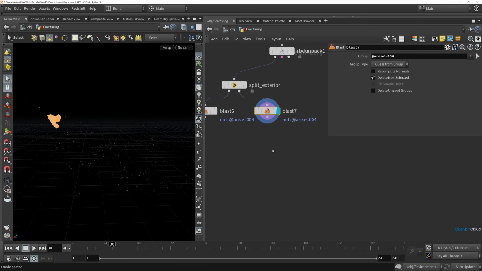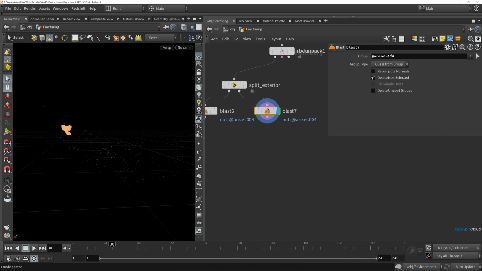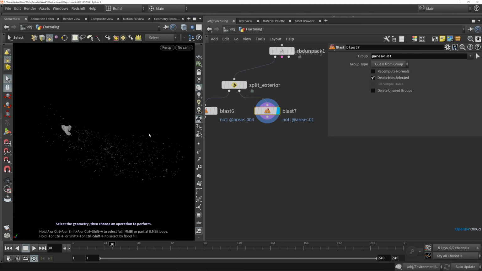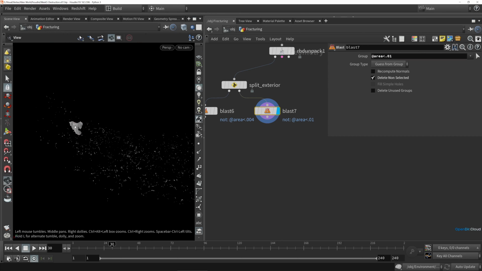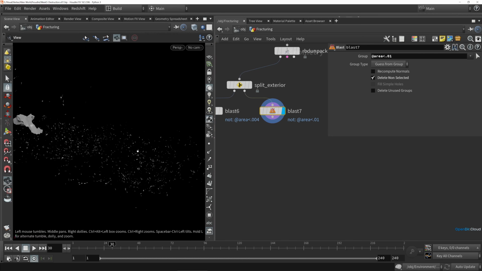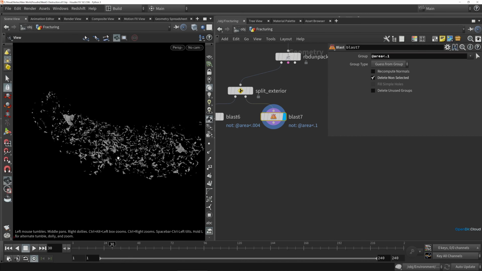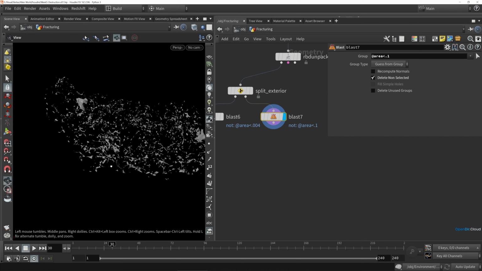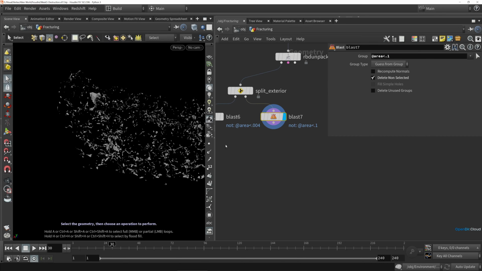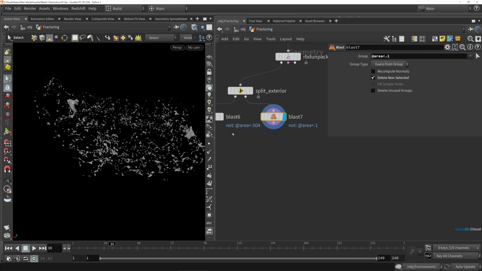So for this size threshold on the inner pieces that aren't touching the exterior, let's raise this value quite a bit higher. I'll about double that to 0.01. And the pieces that this is removing are still quite tiny, except for this large one here, which we'll have to take a look at in a moment, because that might be an error in the area calculation or something. But I won't worry about that for the moment. Let's try an area threshold of 0.1 for this. So the pieces being deleted here are quite a bit larger than on the exterior, but this is totally fine since we're not really going to see this in a way that the surface really needs to stay intact.